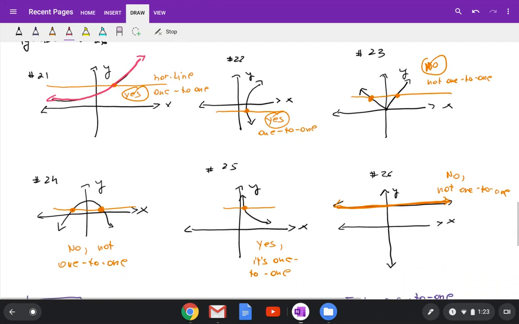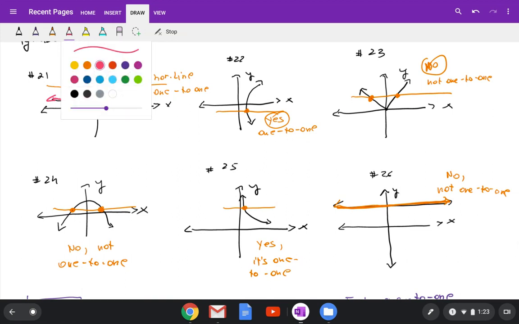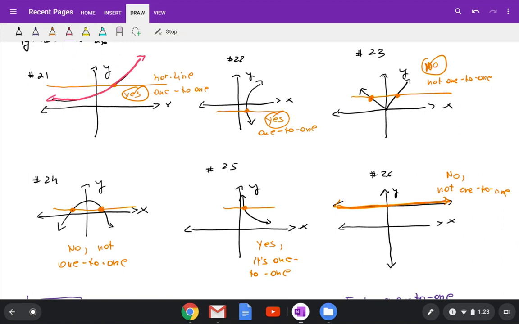The same thing, this graph. Let's go back to 25. Graph 25, this function right here, it's decreasing. This graph decreases from 0 to positive infinity. So since this function is decreasing in the entire domain, which is from 0 to positive infinity, it has to be one-to-one. Like you see, there is no local minimum, no local maximum, because we don't have that change from increasing to decreasing.